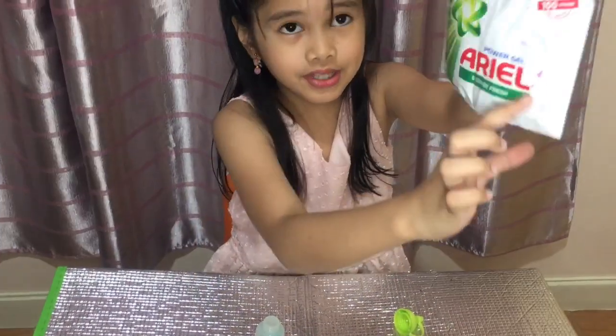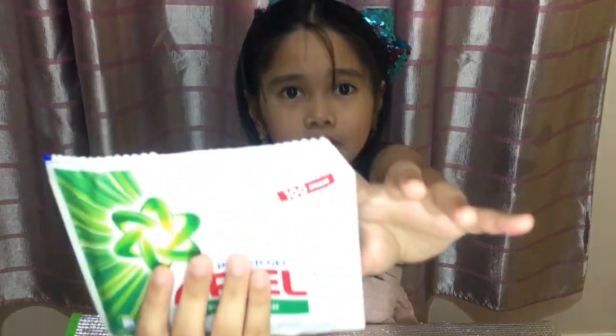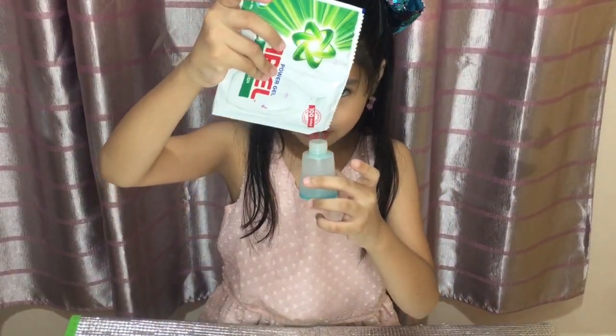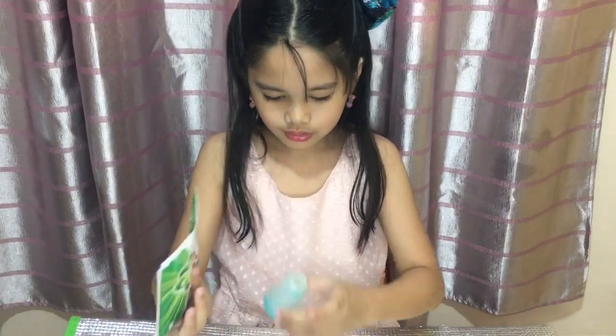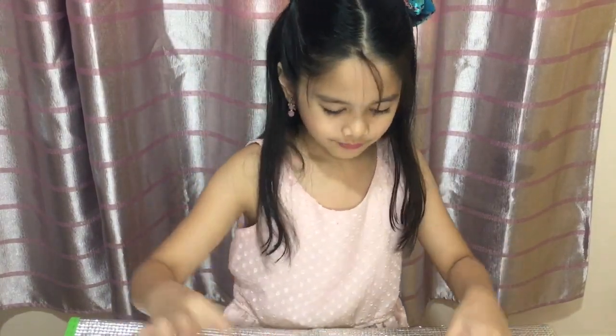As I told you earlier, I'm gonna use this detergent. I'm gonna use this side because it has two sides. See, there's a little opening there. I'm gonna put it in. Hopefully the slime doesn't turn blue because this detergent is blue. Not too much. Yeah, hopefully.